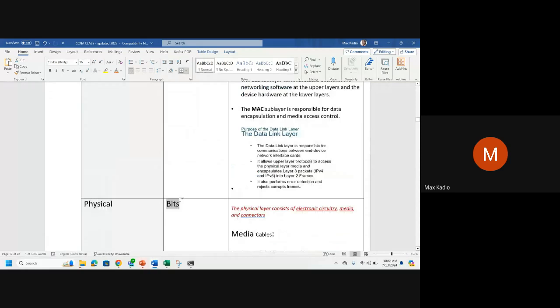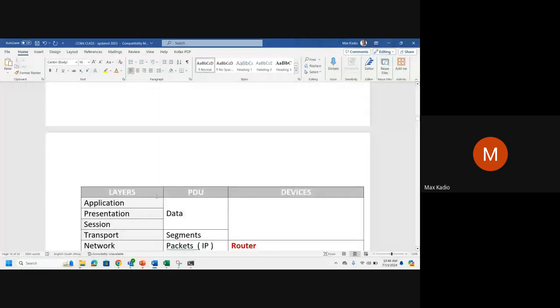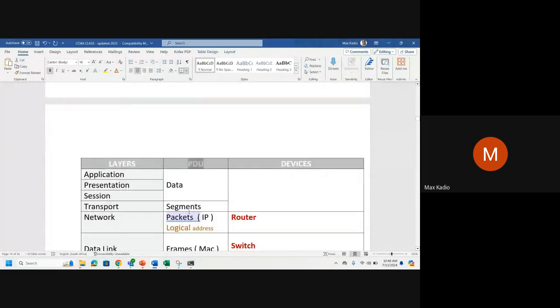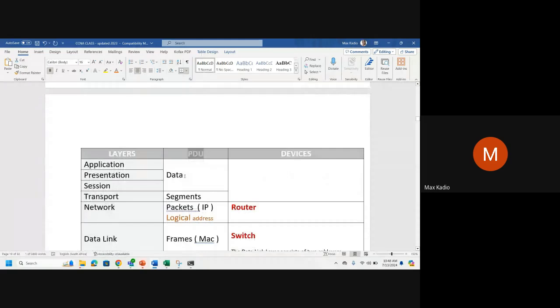So we have our layers, and the name of the element we find, we call packet data unit, PDU, or what is the name of what we find. We have our normal data. When it reaches the transport layer, that data is now called a segment. Why? Because on our data, the transport layer did add other info. So now it's called segment.